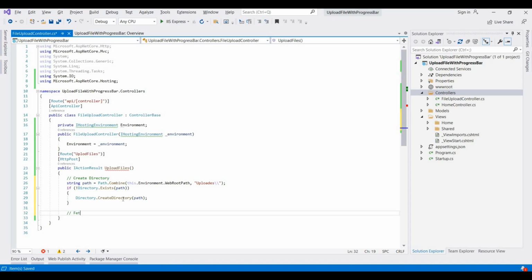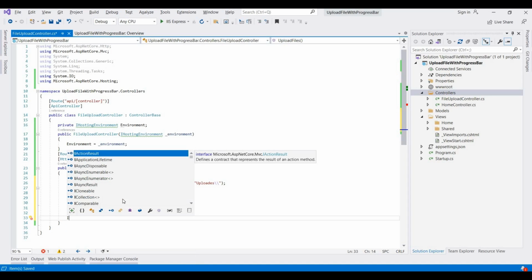Then we fetch the file using form data from the client side.